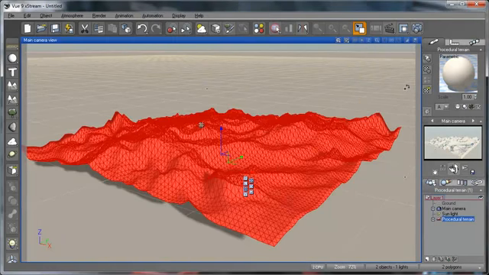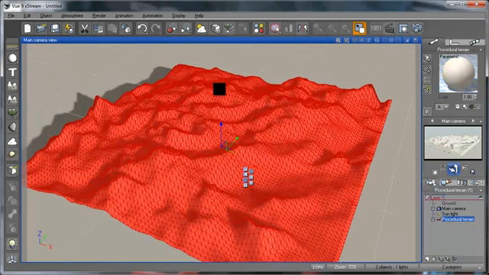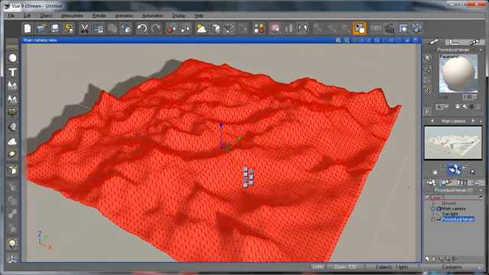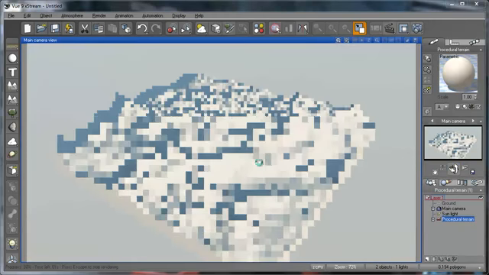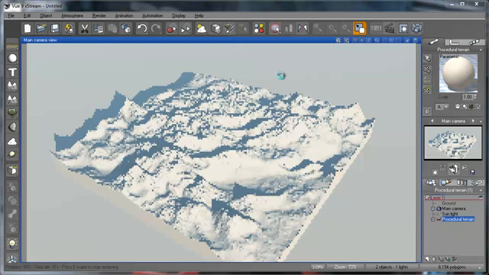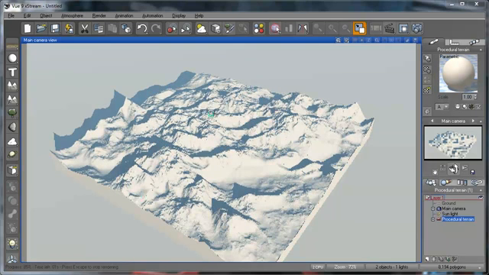So right now, we have our terrain, and as you can see, a high level of detail and pretty much interesting details. And so I'm gonna do a little preview here, and as you can see, I created this terrain for some reason.